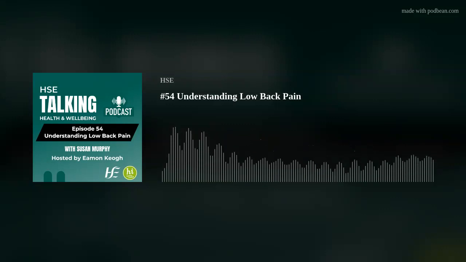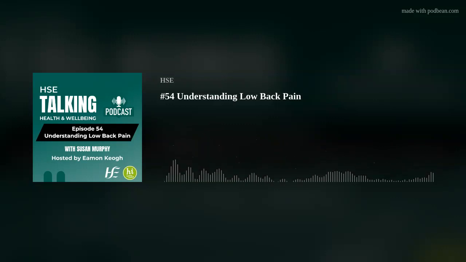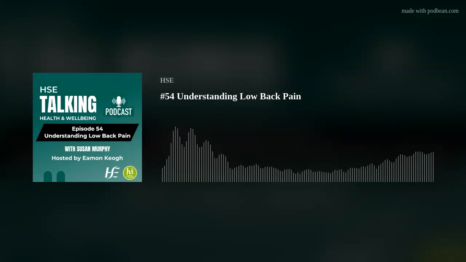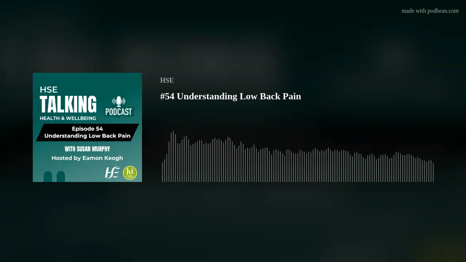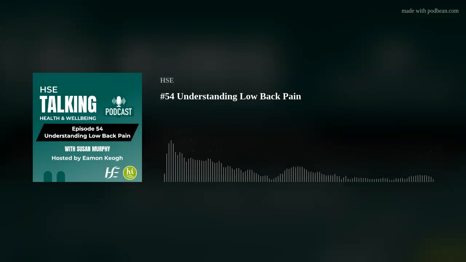And I suppose the other thing, which we said already, is seek healthcare advice early if your symptoms are not settling. If you have acute back pain within a few days, you may need to seek out help with regard to your GP, with regard to medication, with regard to physiotherapy and treatment, if you have an acute episode of back pain that isn't settling. In advance of that, you would just take some medication and try and just keep active yourself and keep doing things within the realms of what you're able.